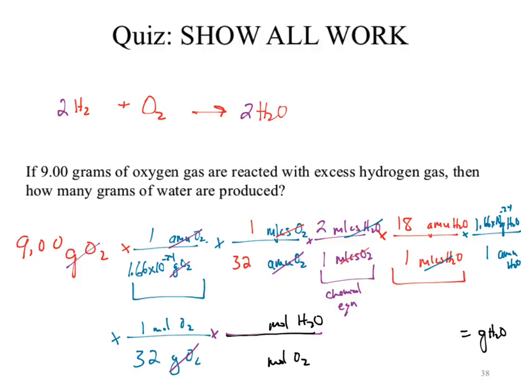What is a mole? Something around 6.022 times 10 to the 23rd what? Atoms, particles, molecules. A mole is the same thing as a molecule. It's just a really large number of molecules.